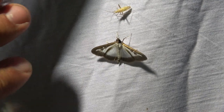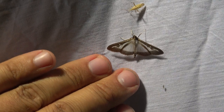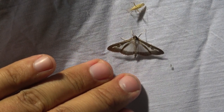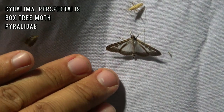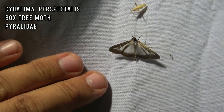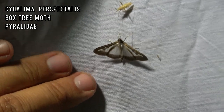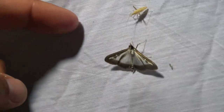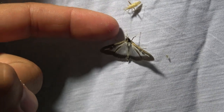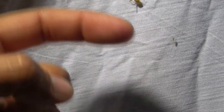But the thing is, they are not really that harmful for nature, because I think their host plant is primarily Buxus, or box tree. Now, box tree is, I think, native to some parts of Europe. So in these places, the moths do damage the environment. But in the Netherlands, I think this plant is not considered native, and it's mostly a decorative plant that you see in gardens and parks.